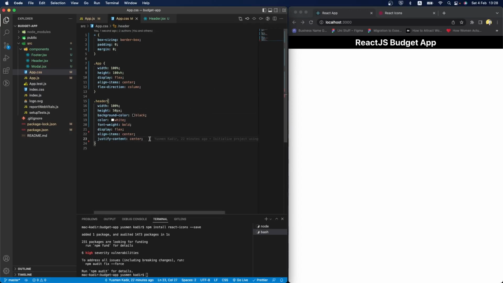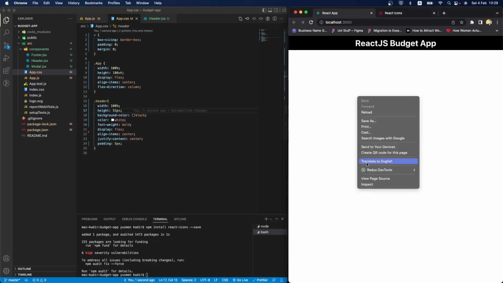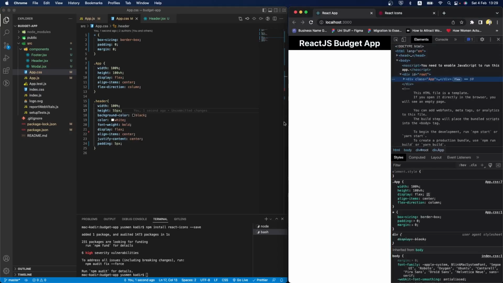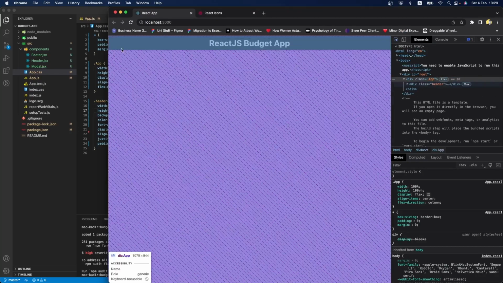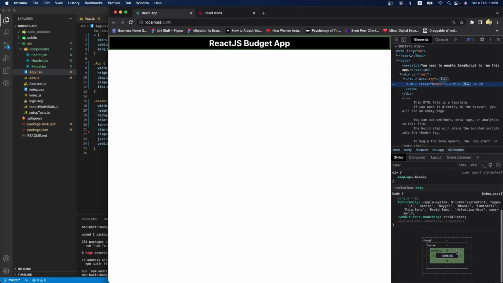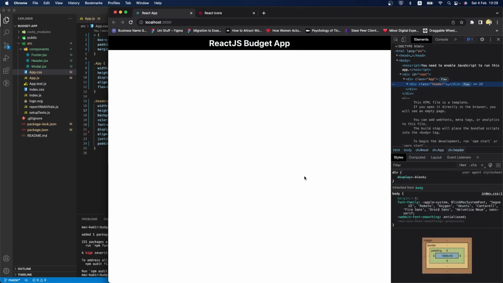And we can give some padding. So I'm going to say padding 20 pixels, internal padding. It's too much, 5 pixels. We'll have to increase the height. Yeah, once you increase the height, you can have the padding also. And if we inspect this, we will see that the height is 55 pixels, and we have internal padding of 5 pixels right here on the tools. That seems cool to me.